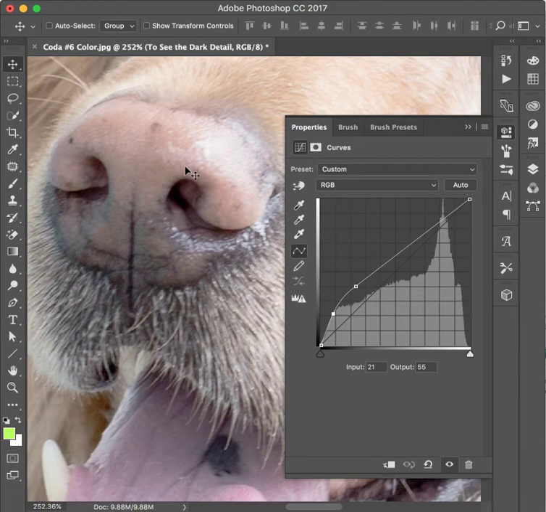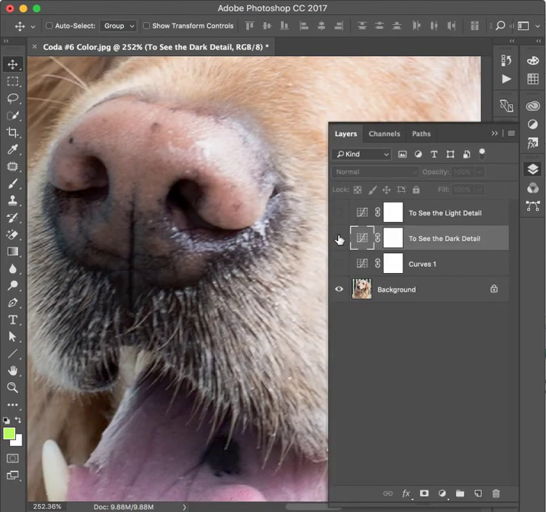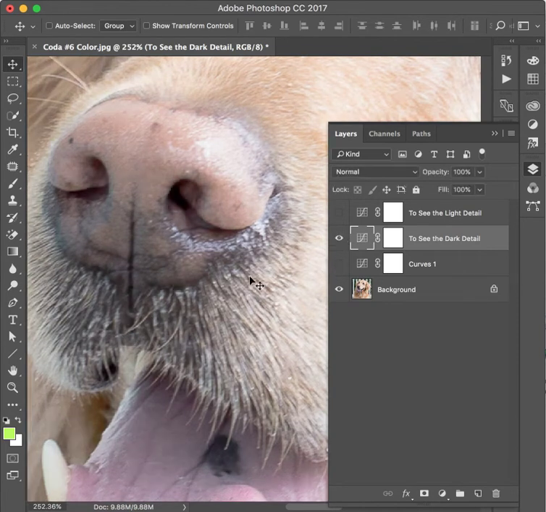And if we look around the image, we can turn this layer on and off. We can see a lot of areas where, even down here, we can see a lot more detail into the fur, because you can see the depth and the difference in the detail in the fur area where it's really dark.